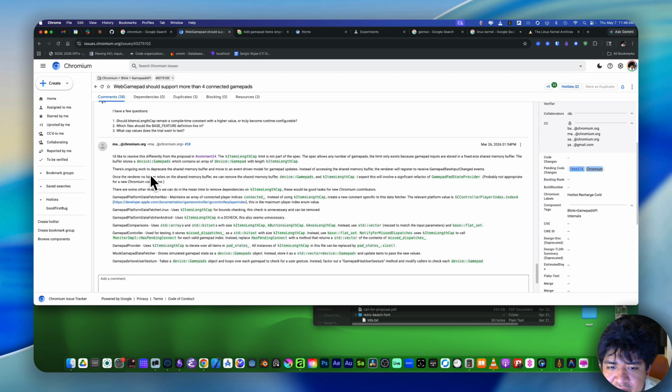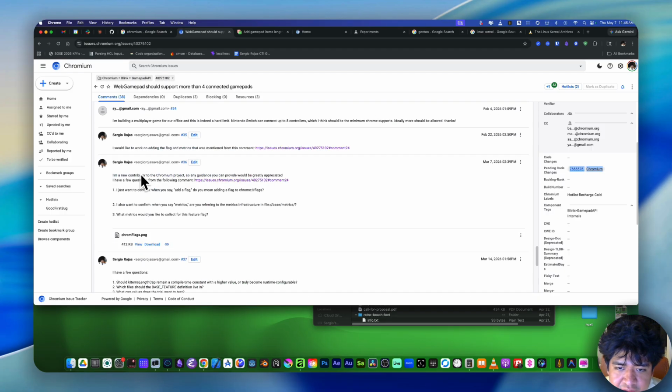Basically, they're saying that they're moving away from what was proposed.